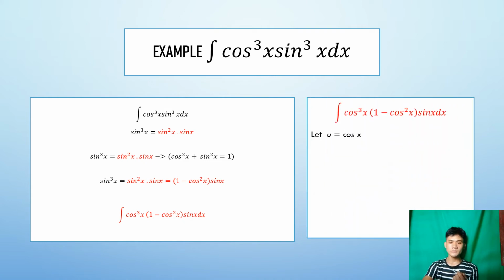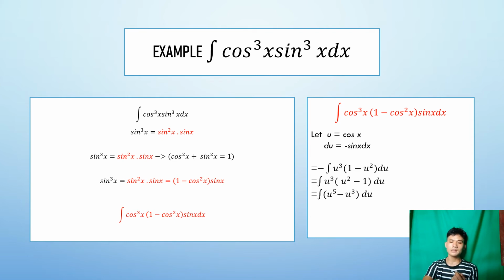To solve this, we let u be equal to cosine x, du be equal to negative sine x dx, and we rewrite the given using the variable that denotes a certain value from the given. So we now have the negative integral of u cubed, quantity of 1 minus u squared, du. We rewrite it, so we come up with the integral of u cubed times the quantity of u squared minus 1, du, and then we distribute the u cubed into the u squared minus 1.